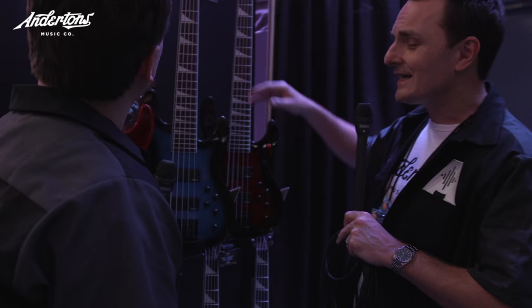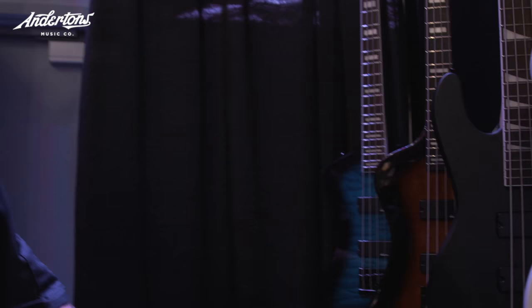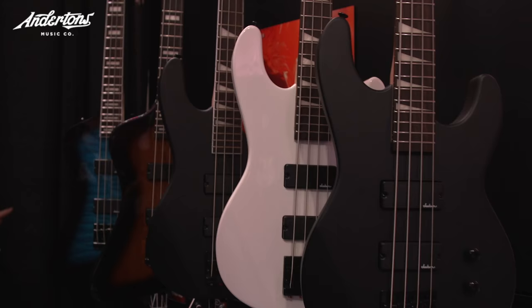There are loads of new artist signature models in the Jackson range this year, which we will get onto. You'll be excited to know there are some new lower price Misha Mansoors. Yeah. Pekka Johansson, that's Scarlett's brother.